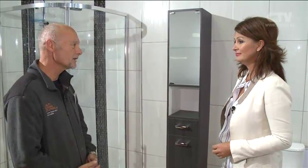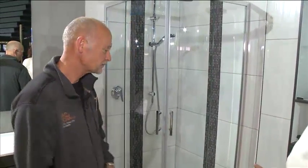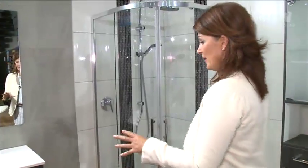I was just going to say, what makes Agility so special? The fact that you are Canterbury owned and operated. Definitely, but our team are a very friendly team, and we really do look out for the client. It's important. This is your sanctuary, this is your home that we're working on, so it's important for us to get it right. You've got some really beautiful examples of it in here actually today as well, haven't you?